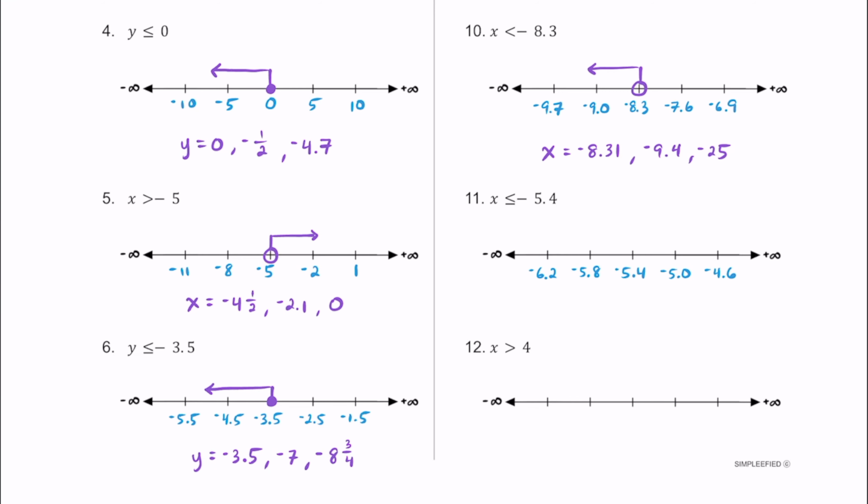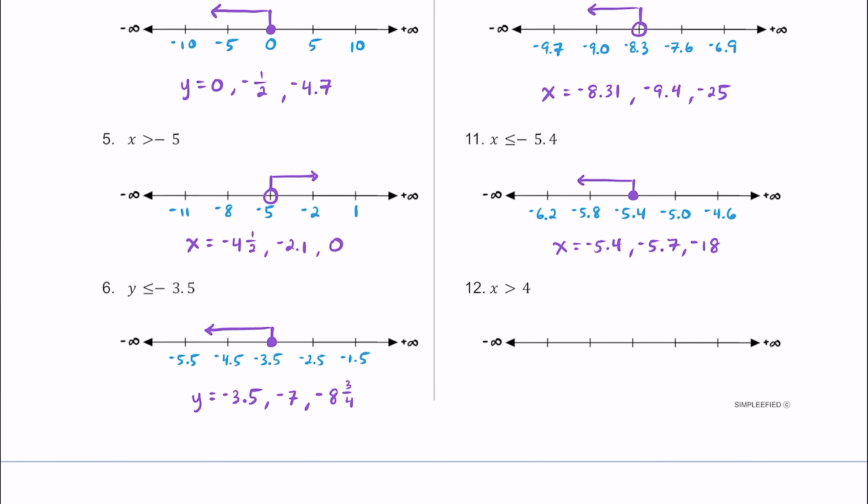Okay, so x is going to be less than or equal to negative 5.4, so it's allowed to equal it. So I'm going to fill this circle in on negative 5.4 and then draw an arrow to the left because it's less than or equal to this number. So what could x equal? Well, it can definitely equal negative 5.4, so again, I like including that one. It could equal negative 5.7, and then it could equal negative 18. Okay, just a random number that's smaller than negative 5.4.